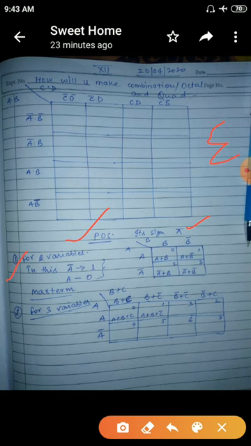For the two variables, you see here two variables. Two variables, boxes same banenge, map same banega. Okay. Box ki value bhi same hogi, jaise 0, 1, 2, 3. Isme koi changes nahi honge, bas variables change honge. So in SOP, hum yahan par A bar aur A lete the. But in POS, you will take first A, second A bar. Same thing here, B and B bar. So in POS, in place of dot you will use plus.